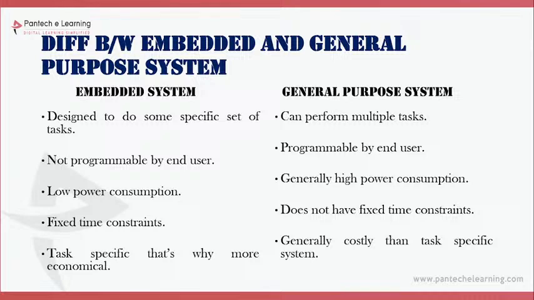In an embedded system, low power consumption means we will be using only a few components, so there will be less power consumption. But mobile phones, everybody knows, consume more power. If you are using apps, all those things, it consumes more power. For example, if you are continuously using a mobile phone for 2 hours, the charge will get drained out. Just take it as an example.